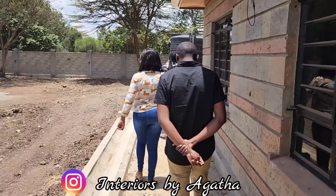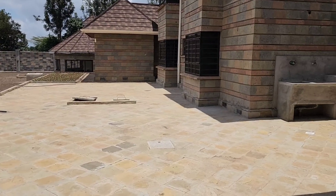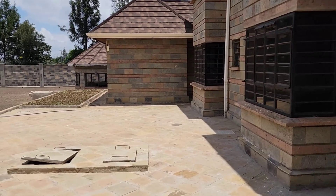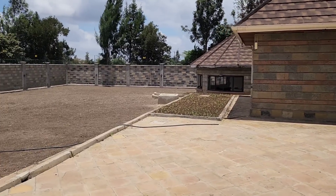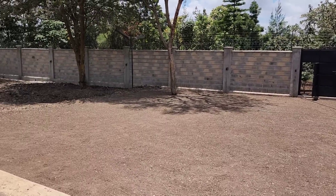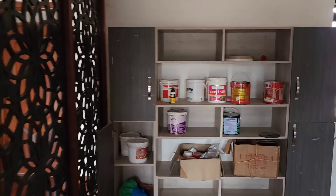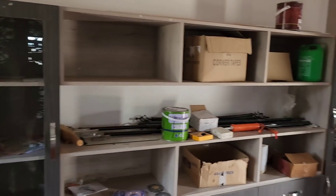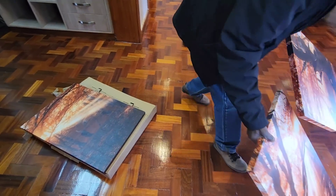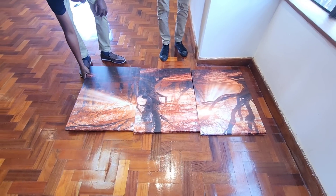What you just saw is a small snippet of how massive this beautiful maisonette is. We're about to start working on this house — I just love how it looks, it's a beautiful space. From the bedrooms, to the offices, to the gym, to the gazebo, to the exterior landscaping — these are some projects we've been praying for and this is definitely an answered prayer. My client is a collector of paintings and loves wall hangings, so I want us to go back upstairs and check out the paintings.